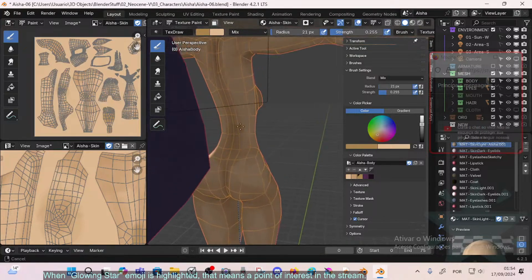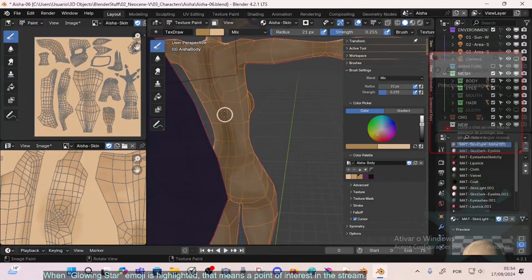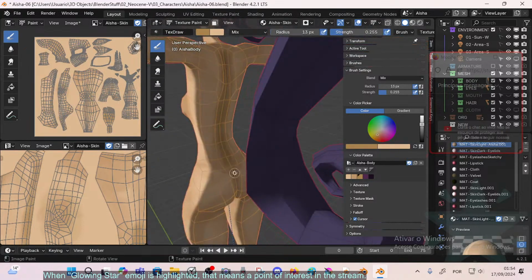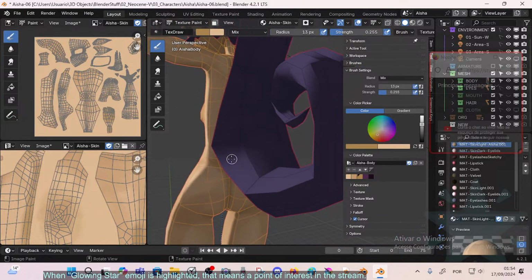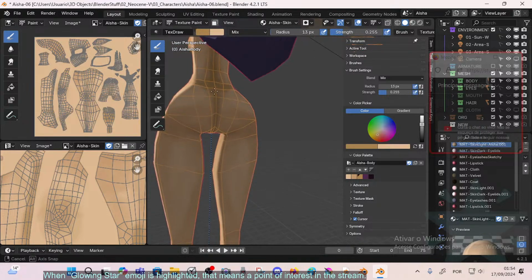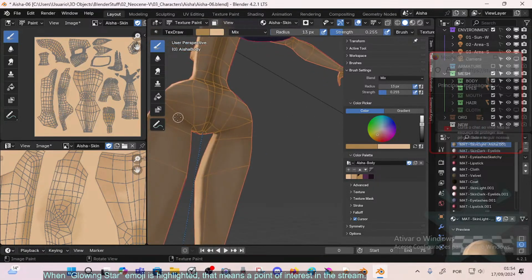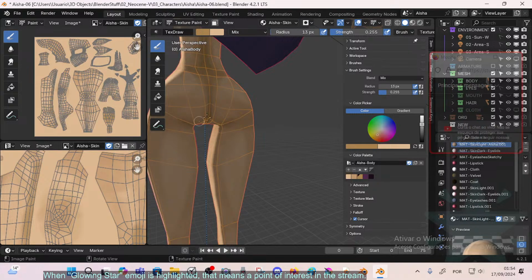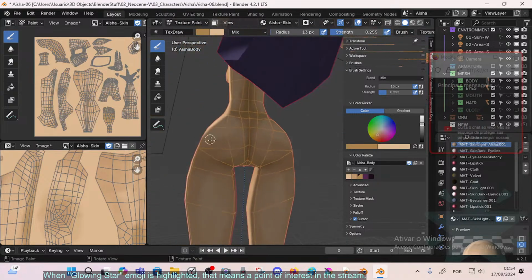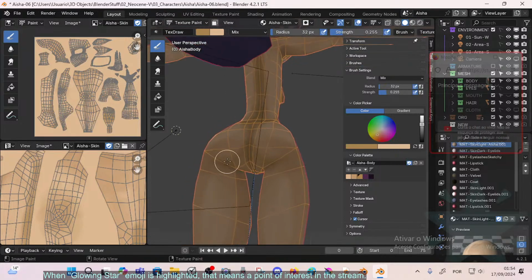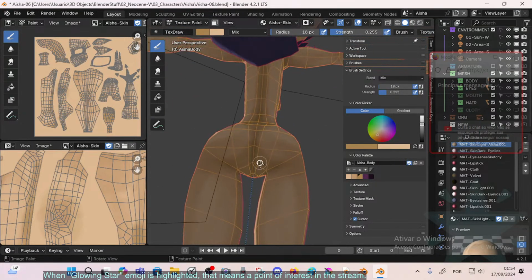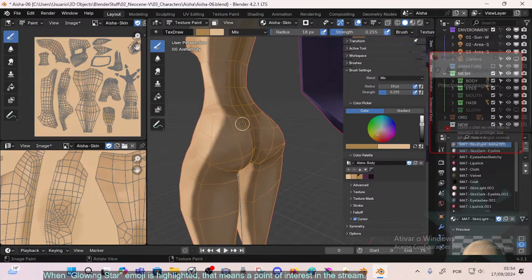Maybe in the center of the spine, maybe that could work too. This area, blur.